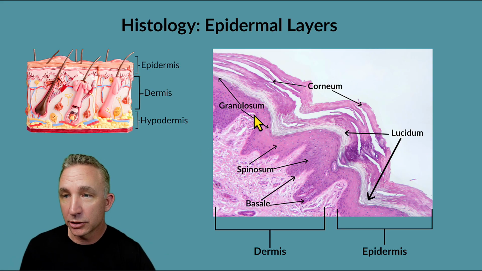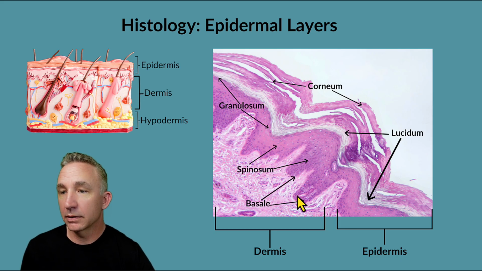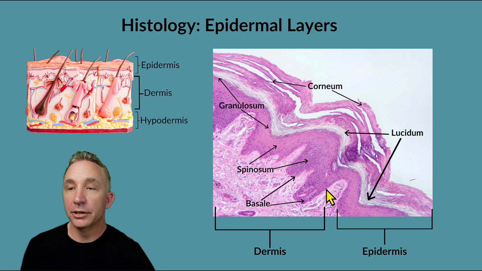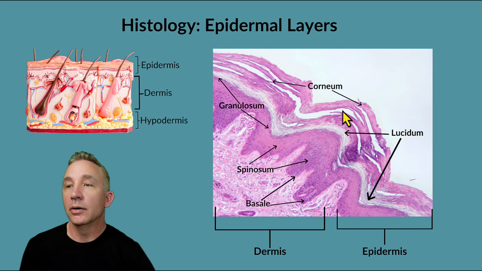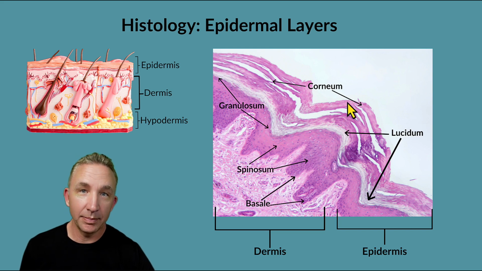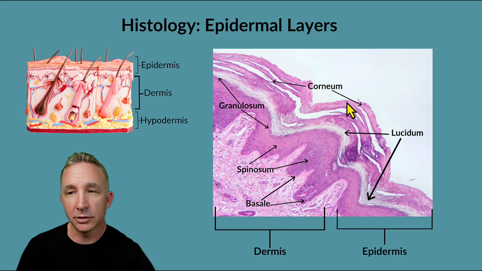So at the base, just this line here is stratum basale, and this is the deepest part of our epidermis. Underneath it, this is all connective tissue, specifically the papillary layer of the dermis, and that's our underlying connective tissue. So this entire layer is the epidermis. What type of tissue is it? Stratified squamous epithelium. We'll cover another video where we talk about the specialized cells that we find within this, but let's start by introducing that.